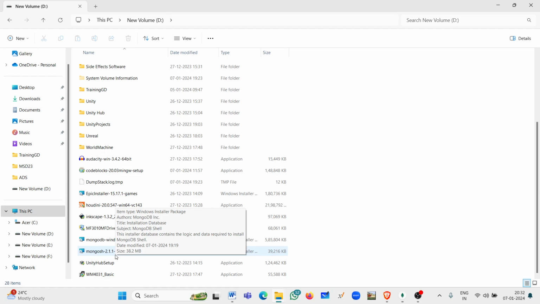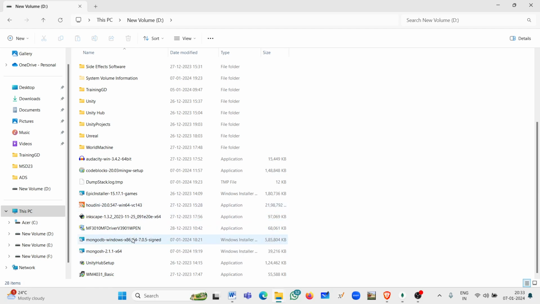For downloading the Mongo shell, I have already shared the link with you. I think in the Word file I was showing you there is a link for this. Once you have it, double click. It will ask whether you want the custom or the complete install. You go for the complete. It takes less than 2 GB, around 1.5 GB, for both the MongoDB edition as well as the shell.